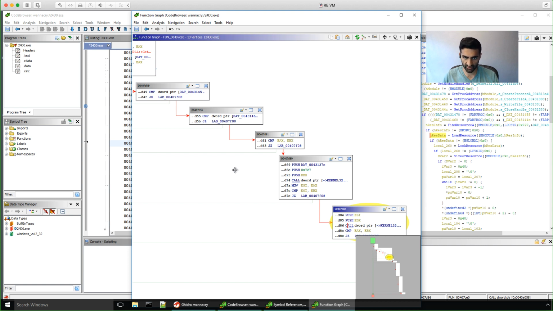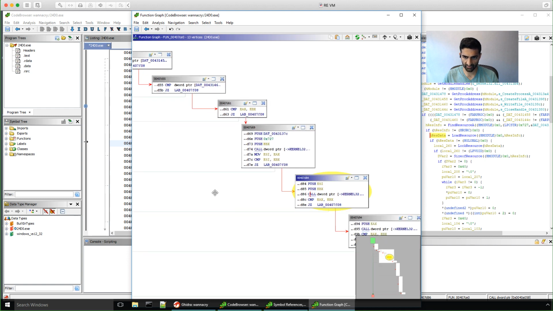It's pretty common to see these decision points, particularly after calls to functions, because they're often going to be evaluating whether or not the function executed successfully. So for example, here we see a call to a function in kernel32. Now, notice we can't see the rest of this here.